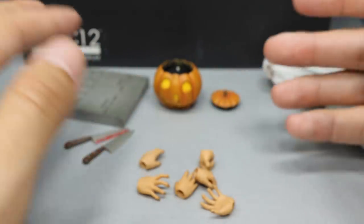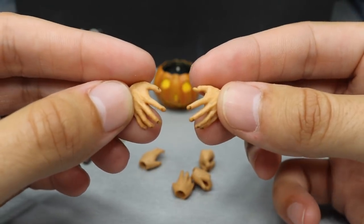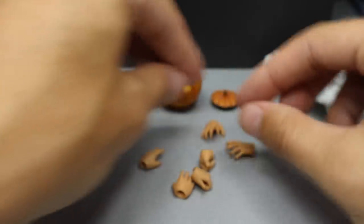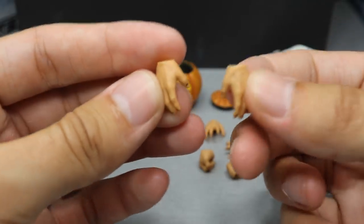And of course we have a slew of hand accessories right here. Our first pair are what I like to call the mummy hands — like he's reaching out trying to grab you or choke you. We have a couple of mummy hands, and then we have a couple of relaxed hands, like if he's just standing behind the bushes looking at Laurie.